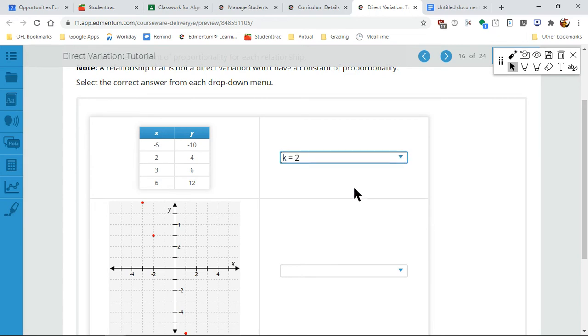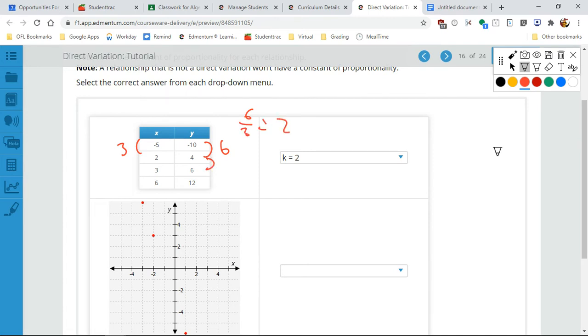should be 2. You can also do it by doing the slope, but that one I think is weird because if I do this, I get 6 and 3. So 6 divided by 3 is also 2. If I go like this, I get 2, and this is 1, and 2 divided by 1 is also 2. So doing the slope does work, but if you're trying to prove it is direct variation, just do y divided by x a couple of times. If you do your y divided by an x a couple of times, it just makes it so much easier.